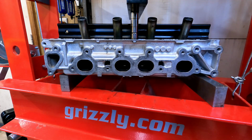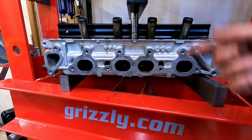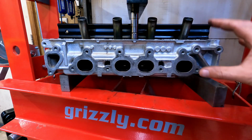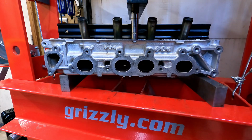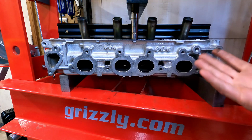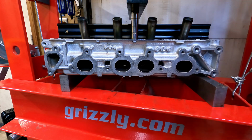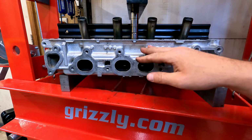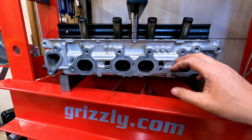You can tell, I mean, of course it's under stress right now because we've got it in the press, but even if it wasn't, it would ring like a bell everywhere. A casting is under a lot of internal tension. And that internal tension, when the unit got hot, was multiplied, and that's what's drawn it out of the shape that it needs to be. So we've got it pressed into the shape that we want it to be in, and now what we're going to do is lock it into that spot.